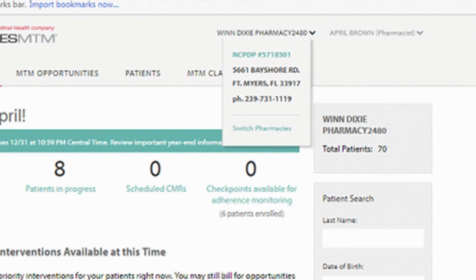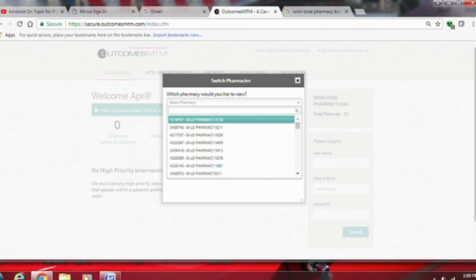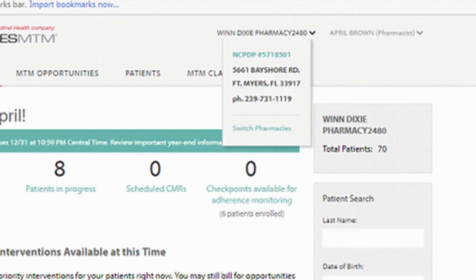You just click on the link and this box will appear, and if you were linked with other pharmacies, you can choose other pharmacies that are in that drop-down list. Now, if you were linked to many pharmacies, it would look something like this. And then you could just click on whichever pharmacy it is that you're working at that day. And of course, if you were working with a lot of the pharmacies, you might have to use the arrow screen to scroll down to see more. But like I said, very few of you will be using this link.